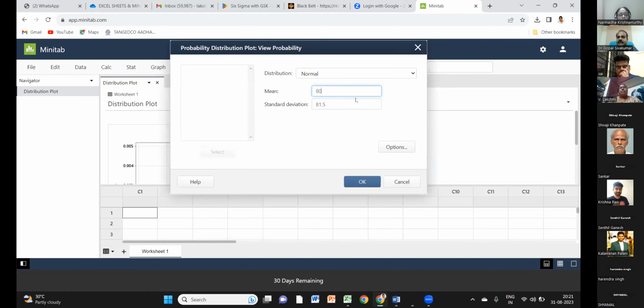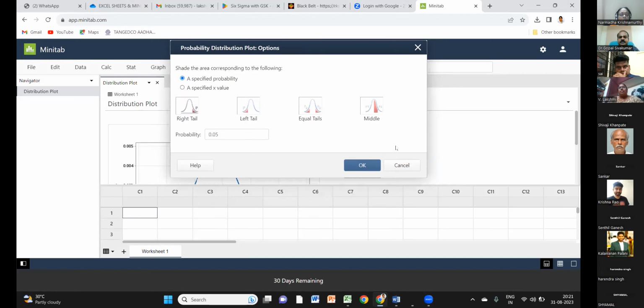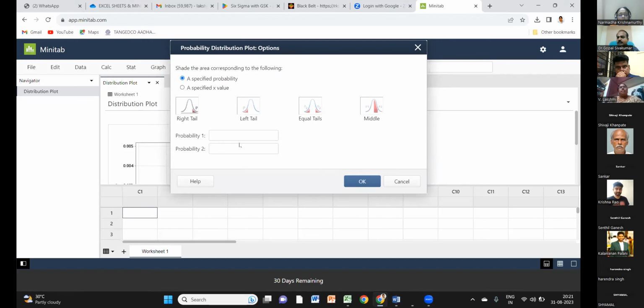Mean and standard deviation. Standard deviation, you have given too high. That cannot be. Maybe 2. 2 is our discussion, but according to the real-time scenario, you can choose. And now Mean is okay. Go to option. And now choose the numbers. Now choose the X value just at the top.